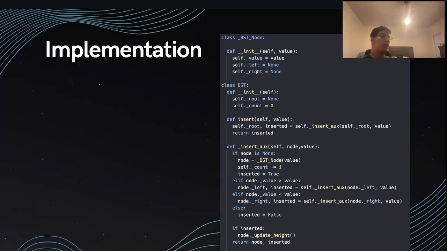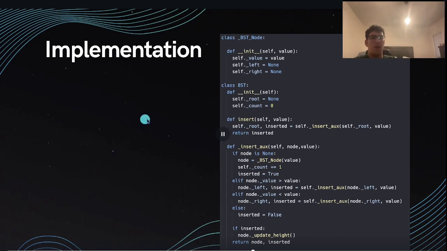So with some other data structures, such as a heap or a priority queue, we can have it so that once we insert, it just puts it at the end, and then once we delete, it sorts after that. But with a BST, we insert into the correct position first.